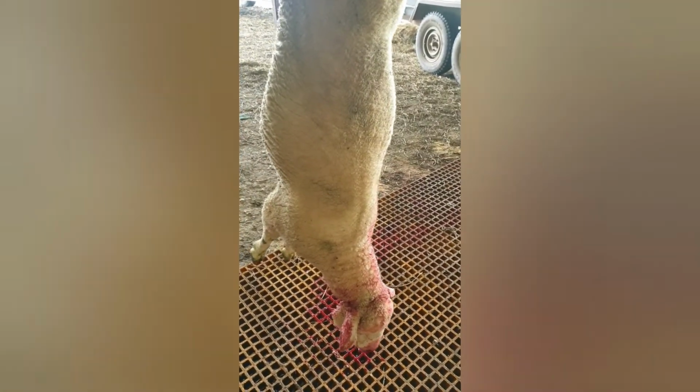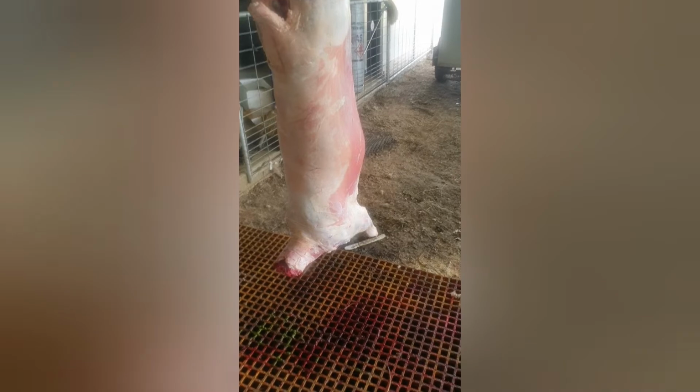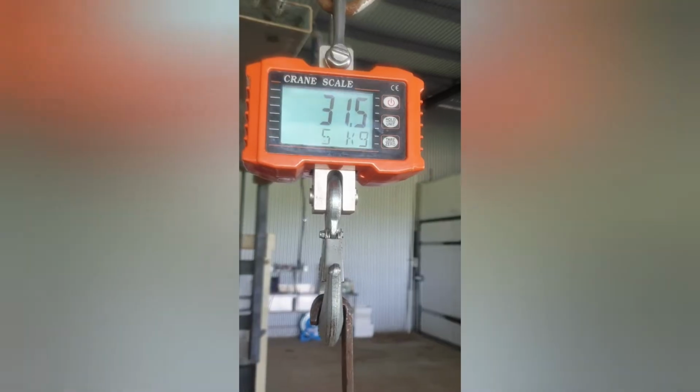I'll whip the skin and the guts out of him, and we'll see what he weighs once he's out of his jacket. So I've just knocked the skin off him and the guts out of him. So there he is. There's a dressed carcass, all nice and clean. No kidneys, no liver, all clean. And he's come out at 31.5 kilos. So we'll hang him in the cool room for a week now.